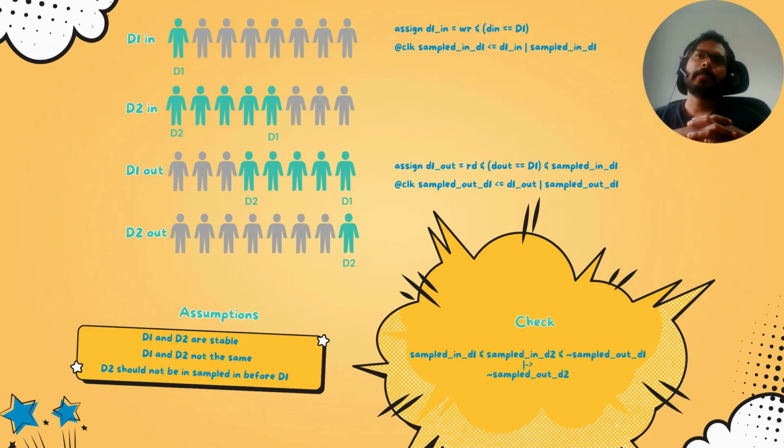Let's say formal found all combinations of D1s and D2s and this check never failed. And let's say D1 is 1 and D2 is 2. I'm just taking some random values for one D1 and D2. And for the first time, this combination comes. D1 gets in, D2 gets in, D1 goes out, D2 goes out. It's fine. But after some clock cycles, the same scenario repeats. In that case, this check will not catch it. How do we make sure that we catch those scenarios as well?